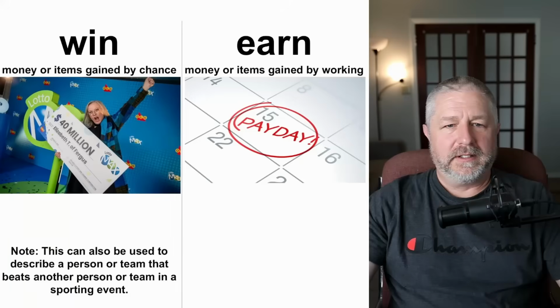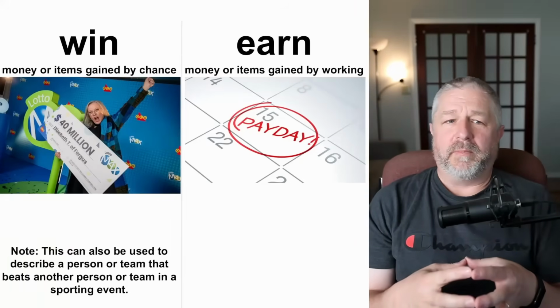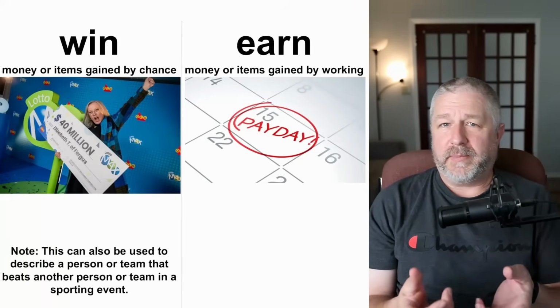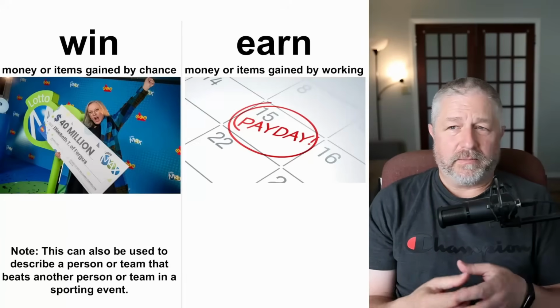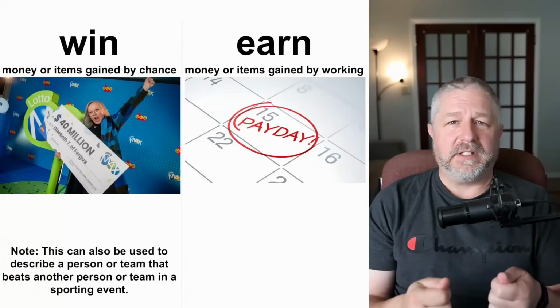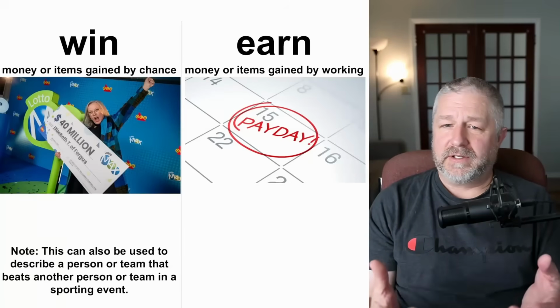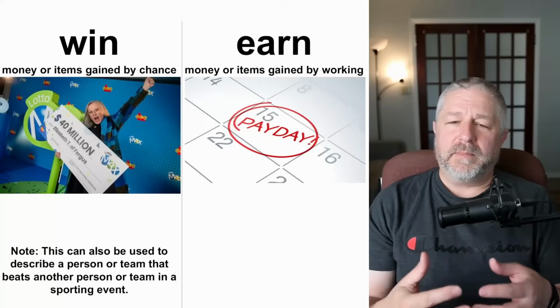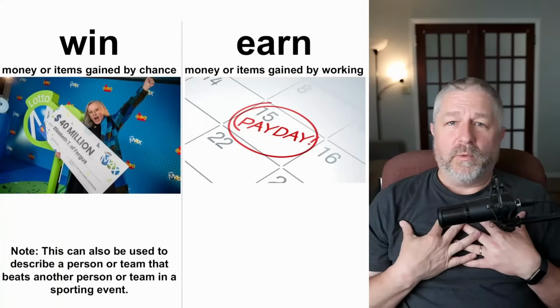Win and earn. So to win, when you talk about money, means money or items gained by chance. You can win the lottery. You can win a bet with someone. You can win a poker game at the casino, and you would get money, and that's money gained by chance. To earn means money or items gained by working. Okay, I earn money by working at my job.